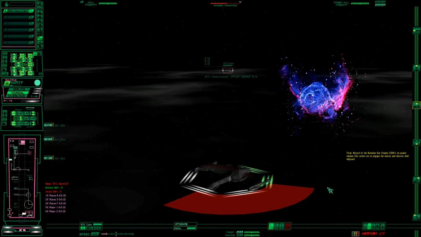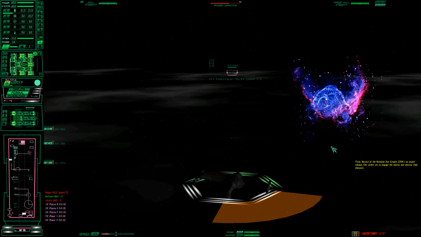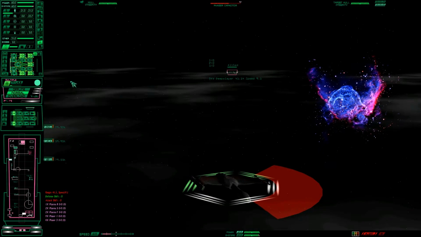Decloak. Come on, we don't need to be cloaked. Nope, but I think we've been pressing too many buttons. Game got confused. Decloak game. We don't need to. We're just going to sprint. Wrong button.